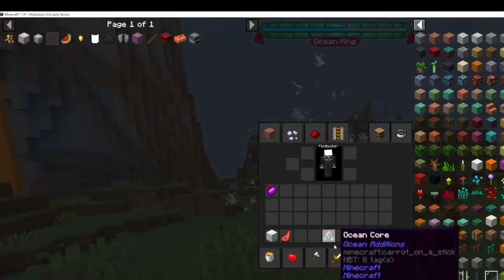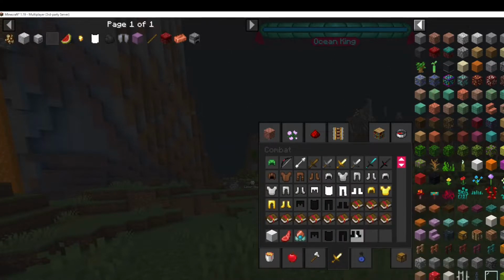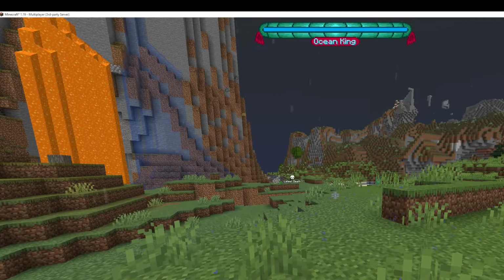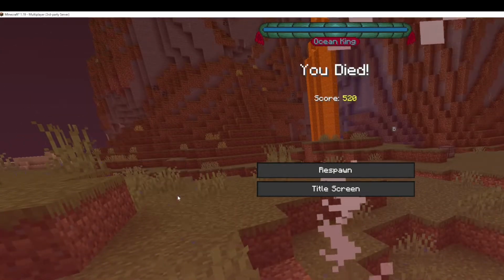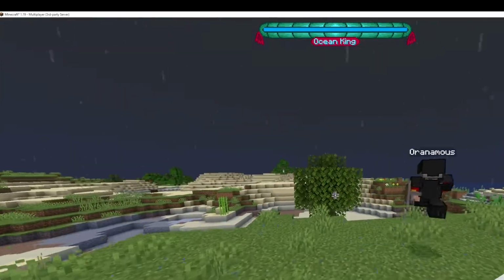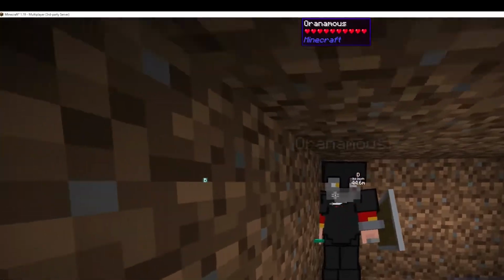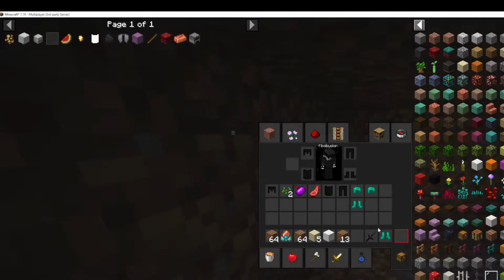Boom. The Ocean King. Alright, so let's gear up. I'll put some netherite armor on. Basic netherite armor and a sword. And let's see how strong it is. Where'd he go? Oh, there it is. So after a hard fought battle, we killed him. We got this Ocean King stuff.